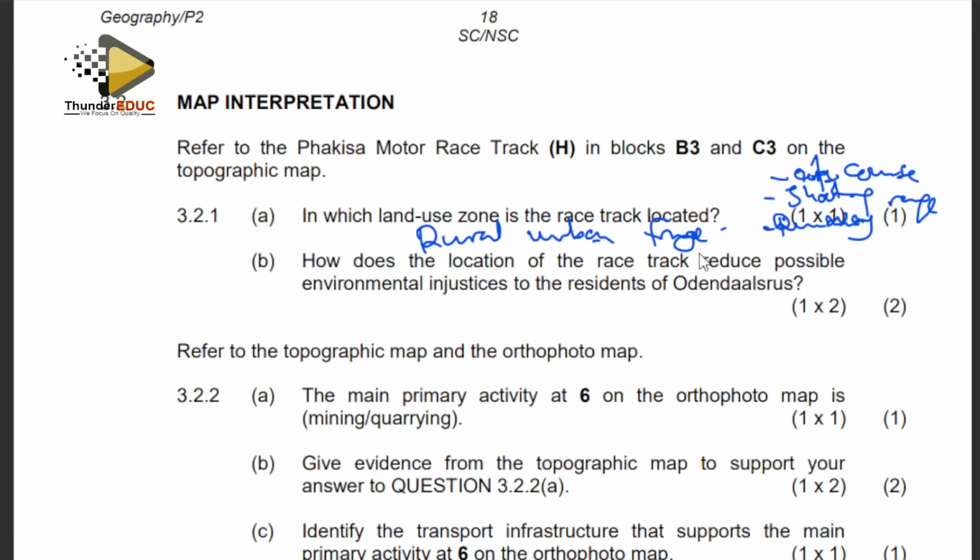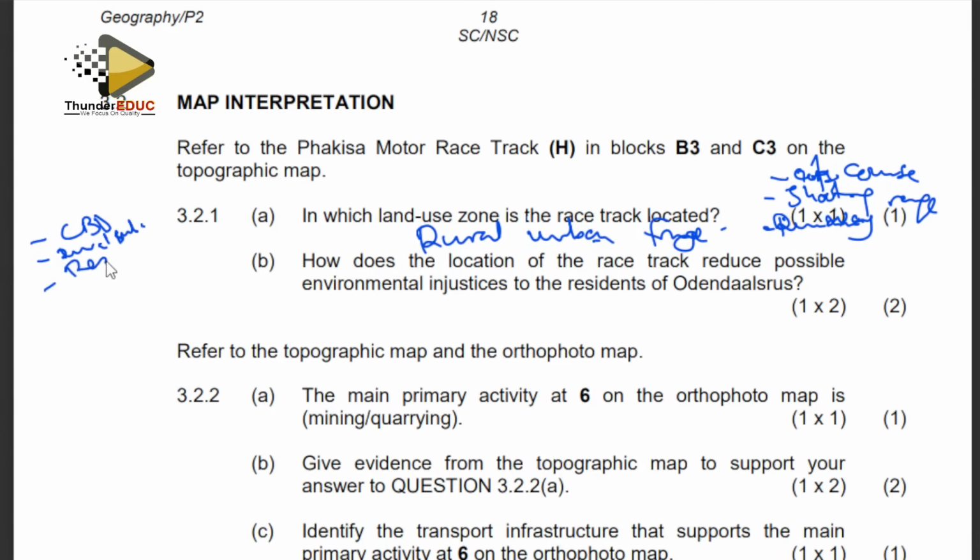And now here we can talk about the track racing. All those regions are found in those areas. Okay, why? Because there's enough space that can be used, and that place does not have a lot of people. Remember, when they talk about land use, we are referring to what the land is used for. Remember, under settlement, you know the land use we're referring to, the CBD. Okay, we have the rural urban fringe.